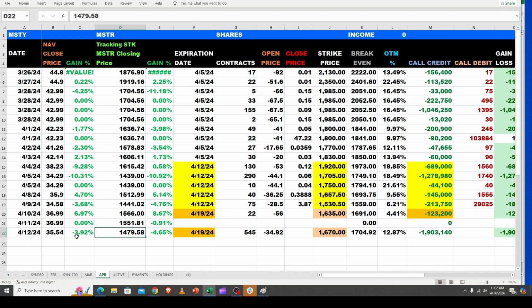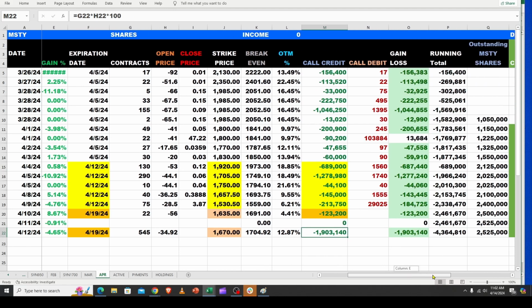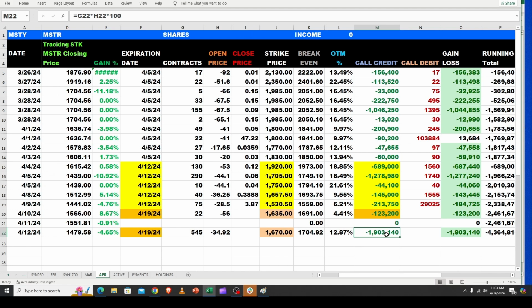All right, so here, these are the 545 that they put on. They used 1670. They went out 12.87 out of the money, which is nice. That's reasonable. But I'll have to figure what 12 or 13% in MSTY would do to get it to the level it needs to. It certainly would help to abate that 12 million in the hole. Okay, so 1.9 million they collected here. Let's talk about what all they collected up here, right? So they wrote this call and put that money. So we look good because we're not yet showing that 13 million loss, right? If we have to roll out of it and take that loss and we have to spend the 13 million, then you'll see our spreadsheet be hurt in the payments, right?